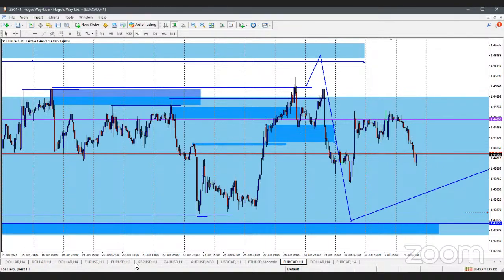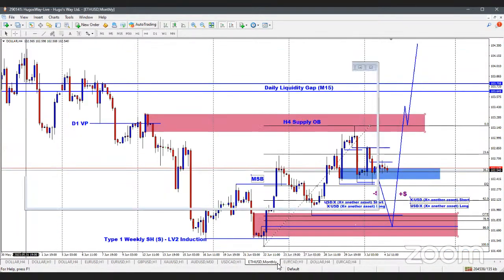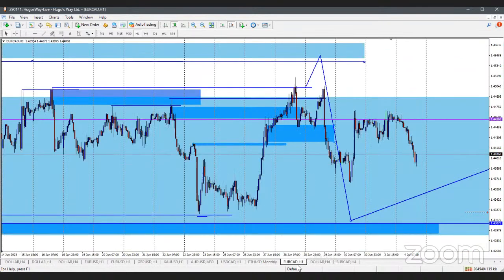All right. So that's really my setups going forward. I've laid out the schematic for you, so you guys have ample room to have a look at what's going on. But all I'm doing now is just watching the dollar index with a pinch of salt, which you should be doing too. Okay.